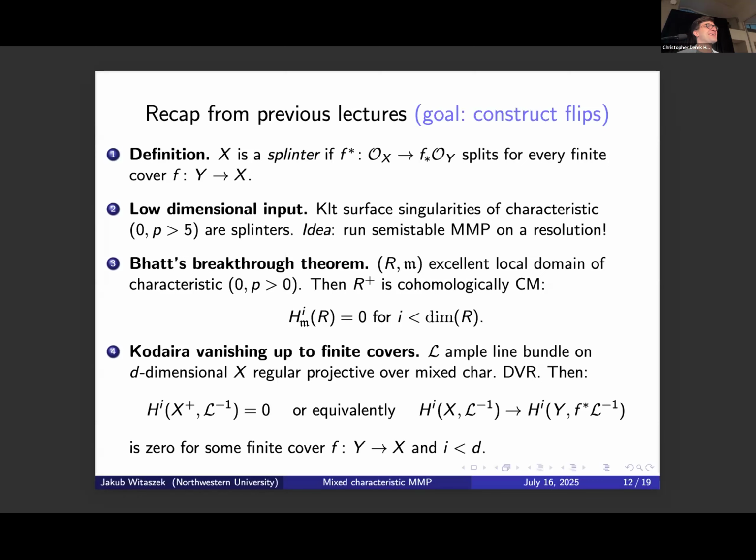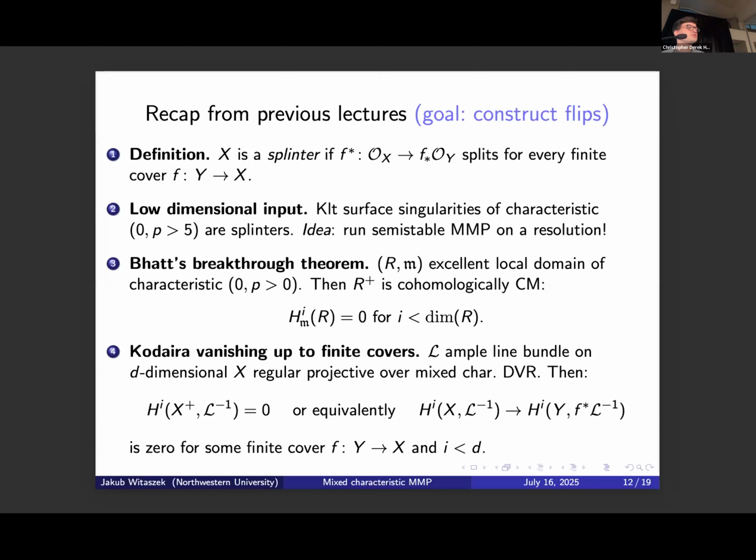And it looks like a perfect time to try to attack the MMP. And many people, there are different groups in our collaboration. We're all kind of slowly converging towards that goal from different angles. And it seems like a perfect opportunity to start a joint collaboration. And so this preceded Bhatt's breakthrough theorem.